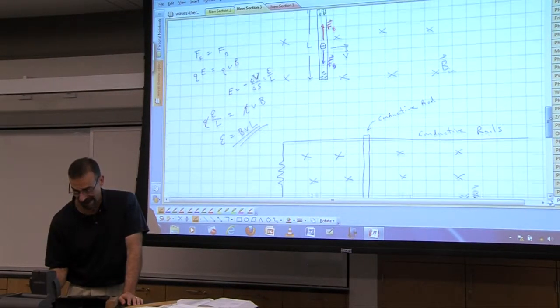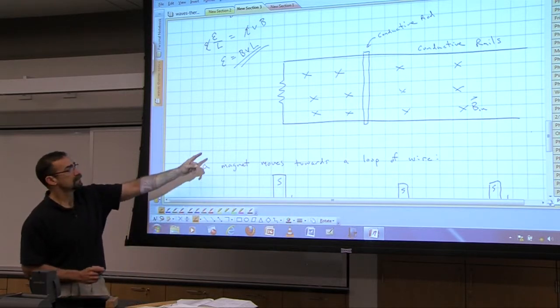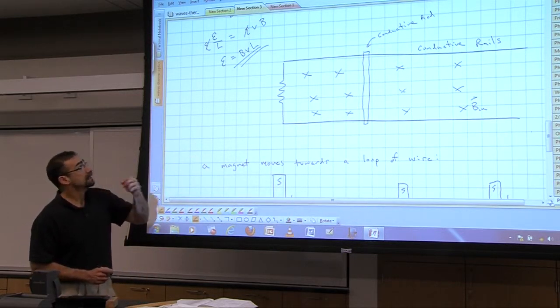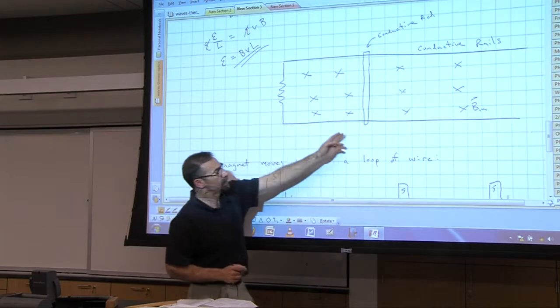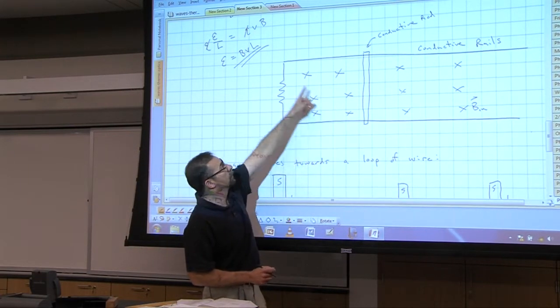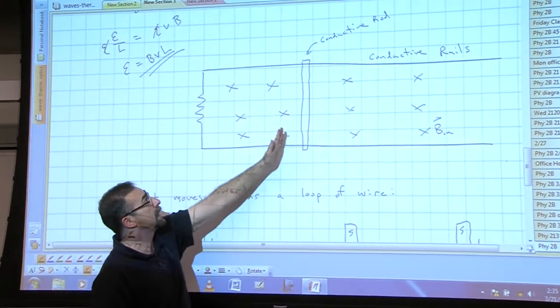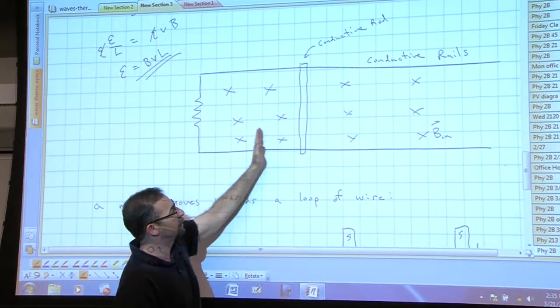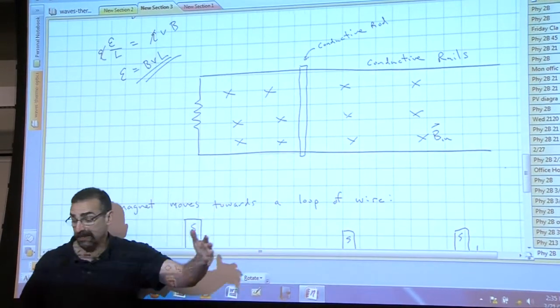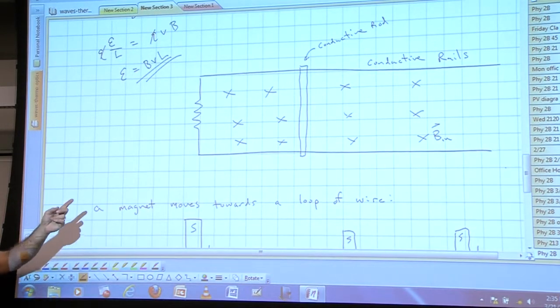So what I want to do, I want to tie that into what we talked about yesterday, or last time. Remember this drawing? We have these conductive rails, and so it forms three sides of a circuit, and we have a conductive rod that's pressed up against those rails, and we slide it back and forth. Why do we do that? So we can change the area of our circuit very easily, right?